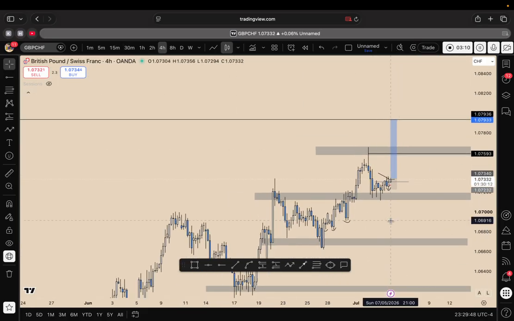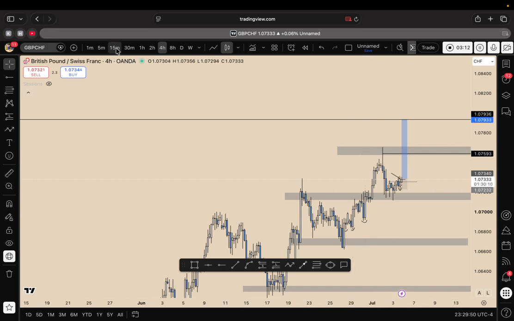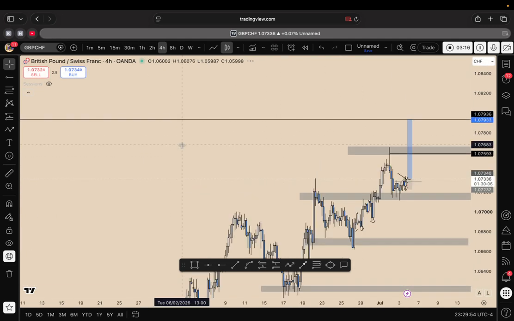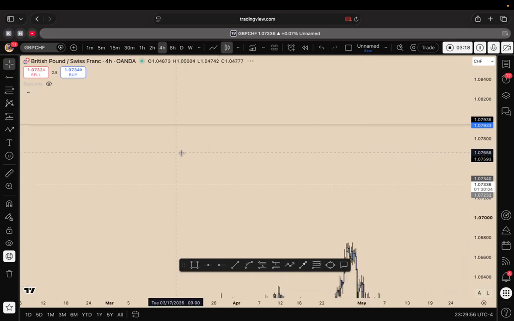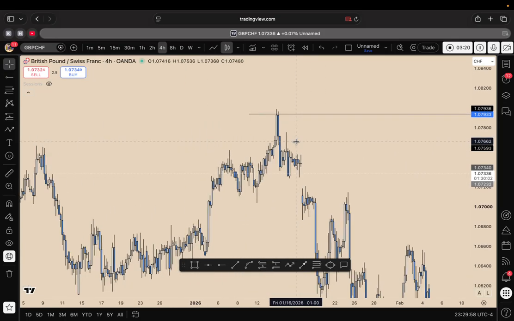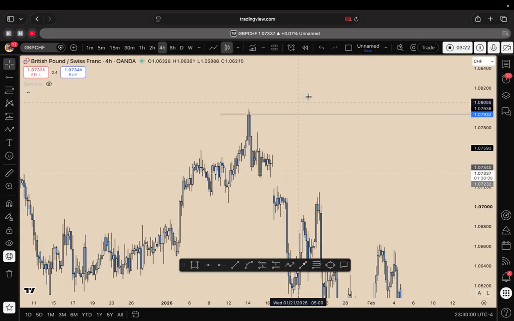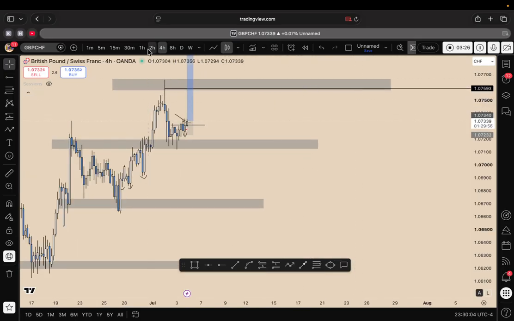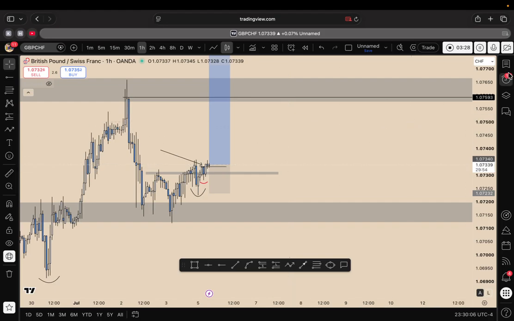So I know at bare minimum price is going to hit within this area. Now, I got this off the H1 right here. Now, my take profit, I got off the 4 hour time frame. And that's right up here. So that's what I'm looking for. I could be a bit early, but overall, I like the move.